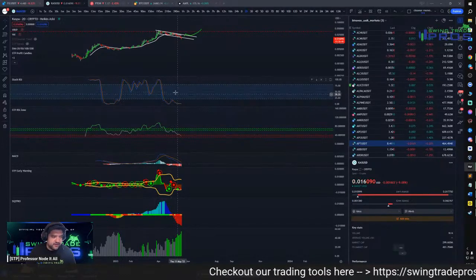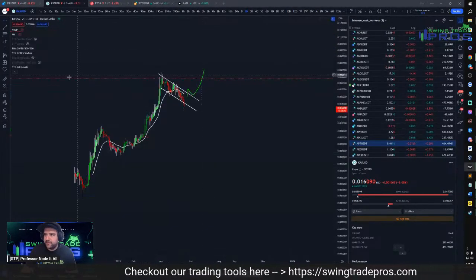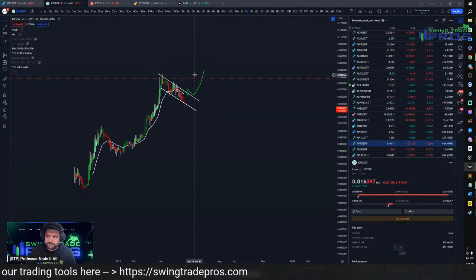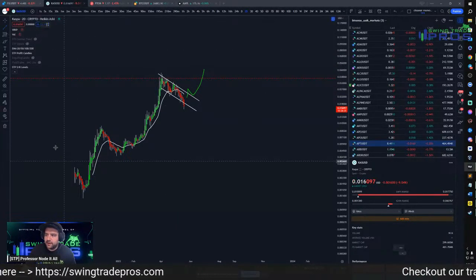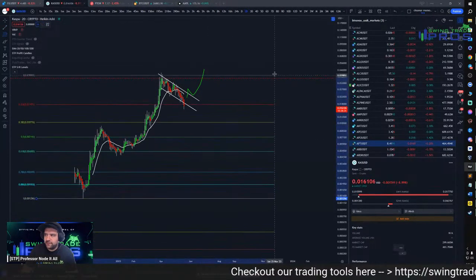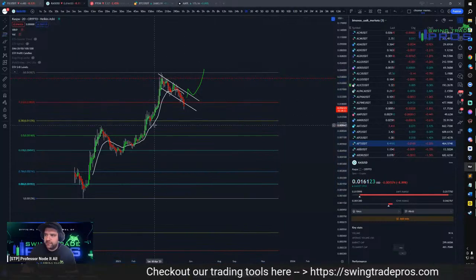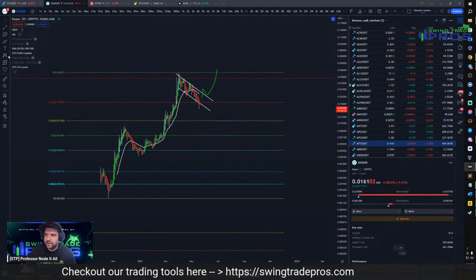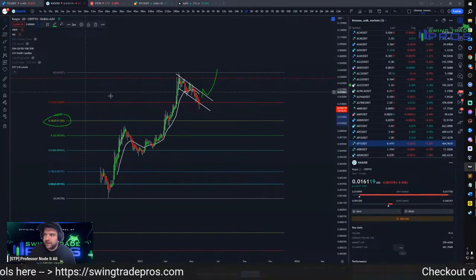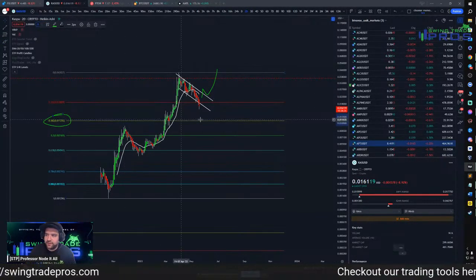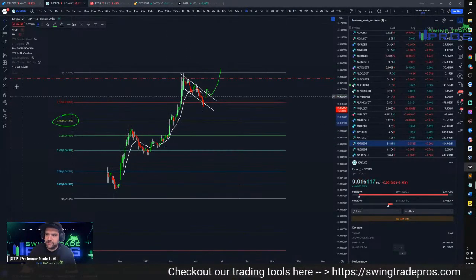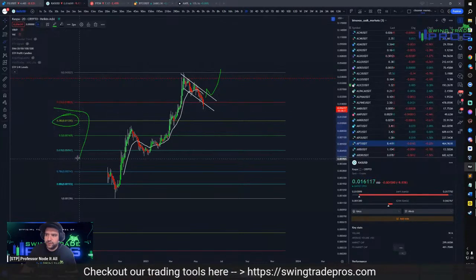And the 200 MA we can't really track. This is an asset that's kind of new, so we don't really know that, but we can also maybe use some Fibonacci to find an area of confluence, and the area of value potentially could be at this 3-2 fib extension, because we know the 2-day chart still has some room to run down, and a reversal off the 3-2 fib extension would still be a bullish reversal. All right, anywhere between the 382 and the 618, we could get bullish reversals.